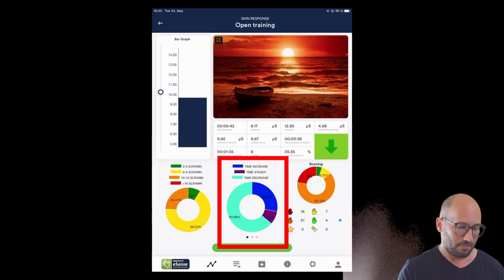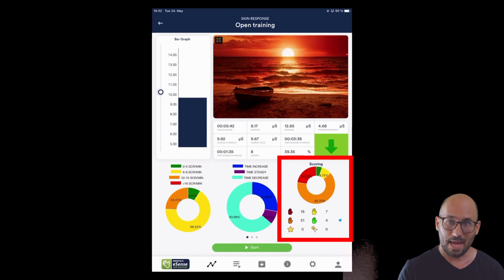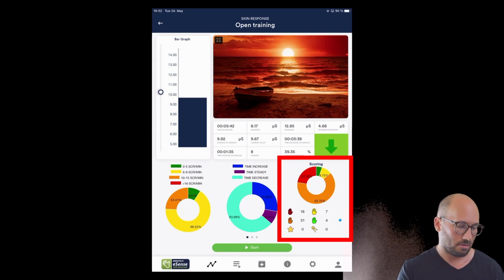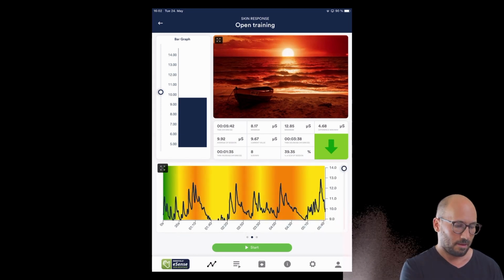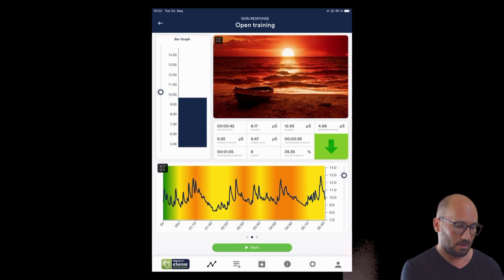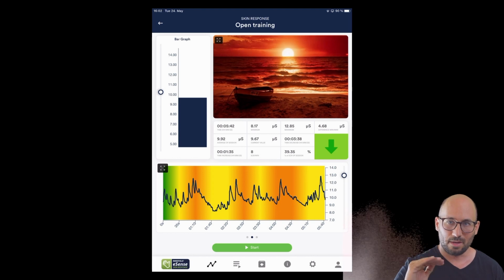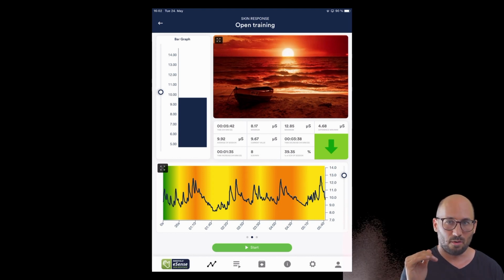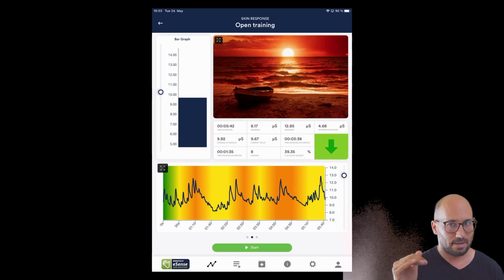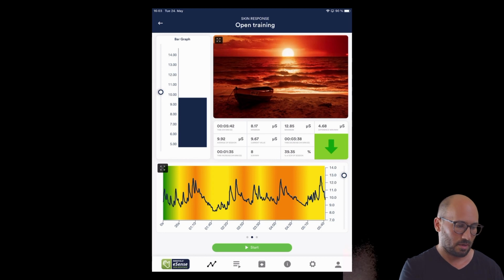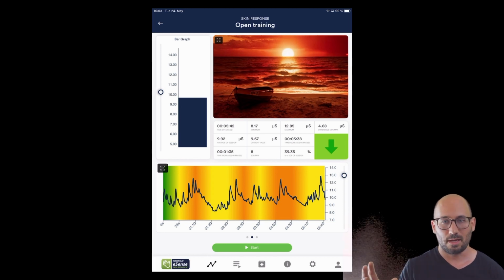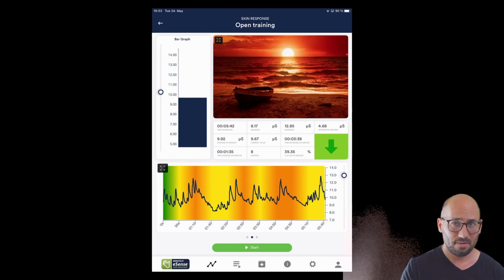Okay, and the scoring, where these little hands you saw at the end, you could see here as well. That is the colored background of these fluctuations: the phases with more fluctuations were more orange, and then in the end it became more yellow as I was relaxing. So this is also a nice overview of where the phases were in which you were more excited and more relaxed.